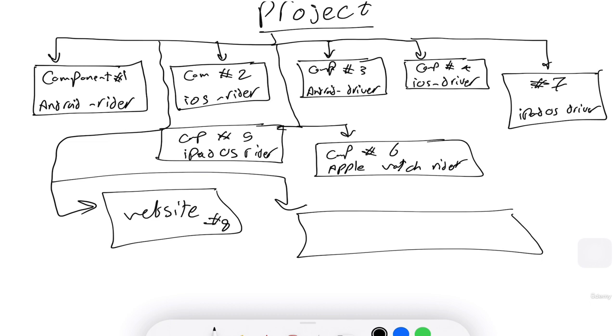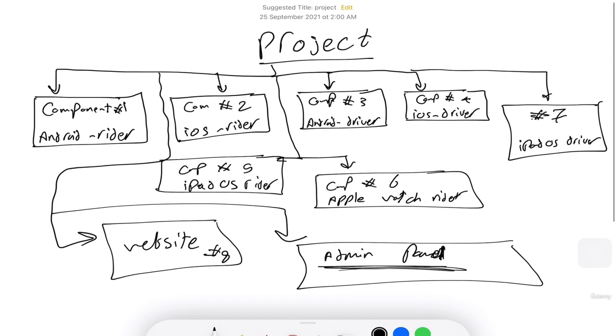We can add a 9th component, which is the last one. We can call it the admin panel. So for example, if you order a taxi and then you have a problem with the driver, in this case you send a request to the technical support in which you complain about the driver. So those employees who are at Uber access this system from this website, which is the admin panel. So those are 9 components. So first, like we said, we have 1 components.